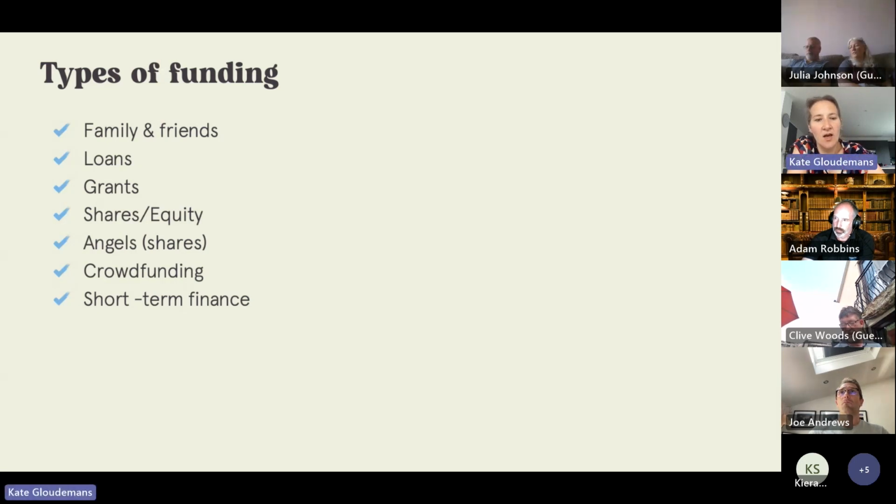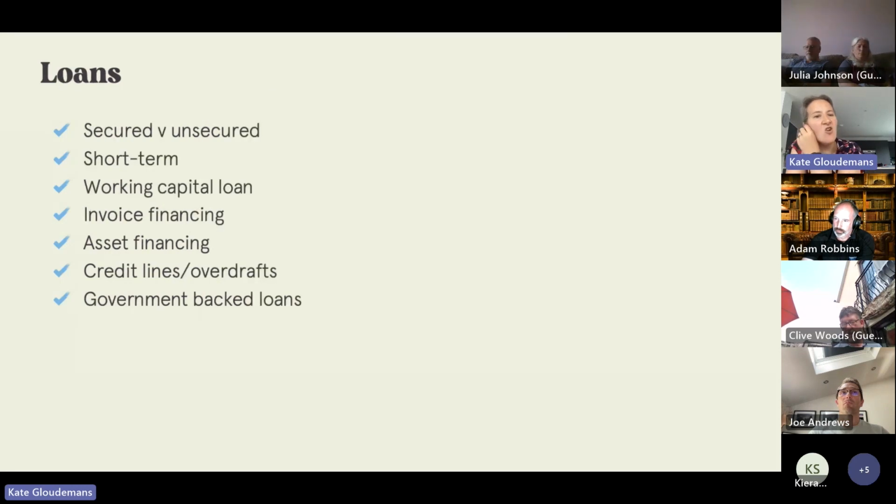So, loans. There are lots of different kinds of loans. Secured or unsecured. An unsecured loan is something that doesn't need to use your home or anything as collateral. So this makes it higher risk to the person lending you money, so it tends to be a higher rate of interest when you borrow that money. But with a secured loan, there might be collateral on something like your house, for example, or if you're a business, it might be collateral on assets that you've got in the business.